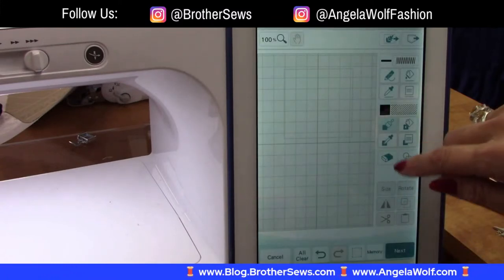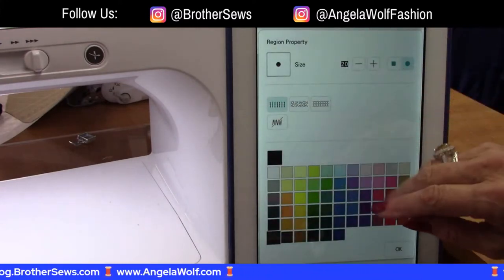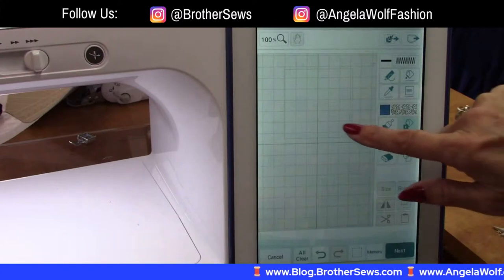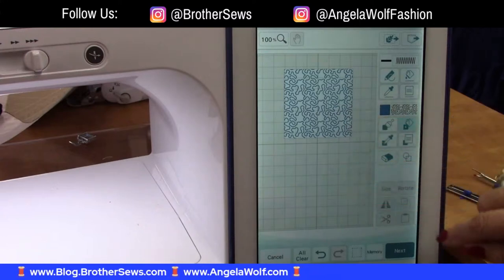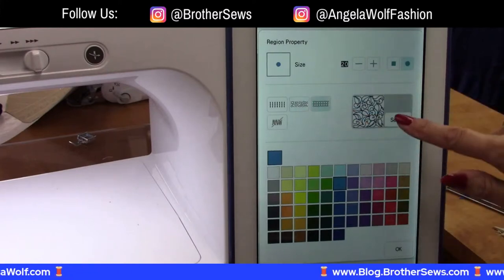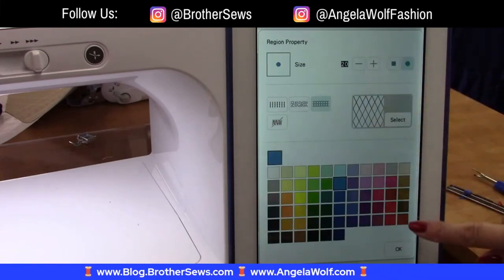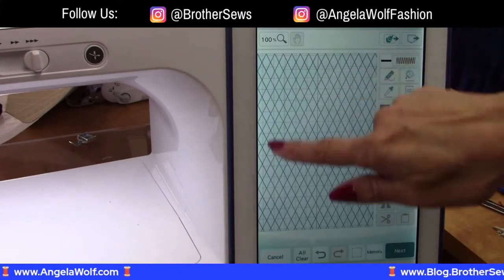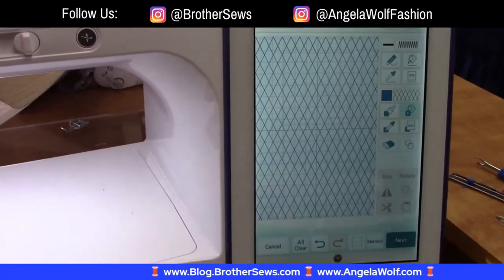There we go. Okay, now let's go into the paint bucket. And you've probably seen this so many times, but just in case you're new to this, you can add stippling, and I'll make it blue, just so you can see that. And look, instantly add that to the screen. I love that. Or maybe you don't like that, take that one out. Now, depending on which machine you have, you might have this button here, which you can go through and add any of these fills. Does this one look familiar? I'll put it in here. Check that out. Isn't that exactly what I just showed you? I'll make it bigger. That's exactly what we did on one of those. I love that.